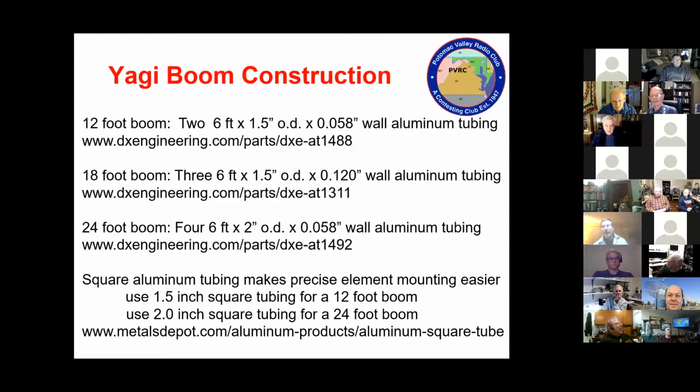The advantage of square tubing is it's a whole lot easier to get the elements very precisely aligned on the boom. Quite frankly, it doesn't really matter if the antenna elements are a little bit tilted a few degrees with respect to other elements. Nobody will ever know, but maybe it won't look quite so pretty in your photograph, but the performance isn't affected if the alignment isn't perfect.